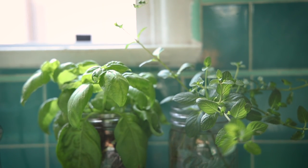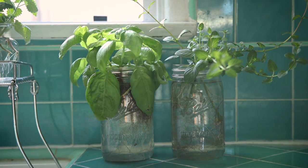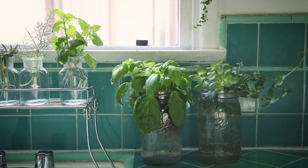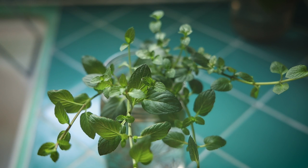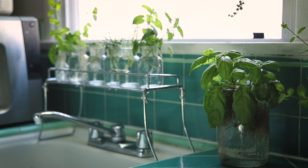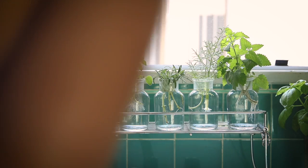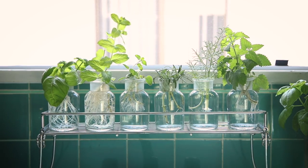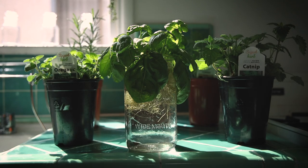I have a larger basil and peppermint plant I've done this with, both about a month old now. I change the water weekly and I haven't done this yet personally, but it's recommended to add some sort of hydroponic fertilizer for nutrients since water won't provide that like soil does. If you have any recommendations please let me know — I'm pretty new to this process. I know that there's a lot more that goes into it depending on what kind of plants or herbs that you're trying to grow.